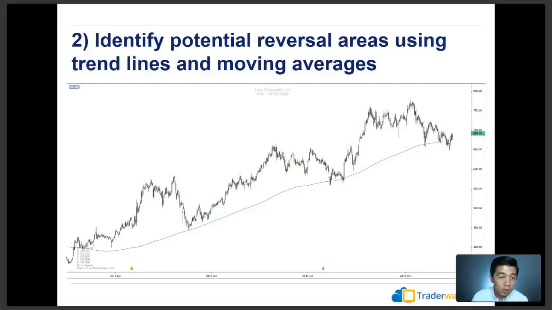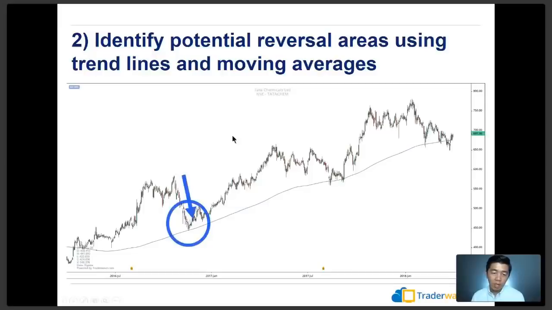All right, so other than using trend lines, another method we can use in this case is a moving average, for example. So this is based on a 200 days simple moving average. As you can see over here, after Tata Chemicals, the price penetrate above the 200 days moving average from below, it has been bouncing off this 200 days moving average for quite a number of times. Okay, even recently the break was very, very brief only, and in fact it was just slightly below the 200 days average. So if we use a moving average, we can also use that as a way to establish or identify the potential reversal areas to look at.